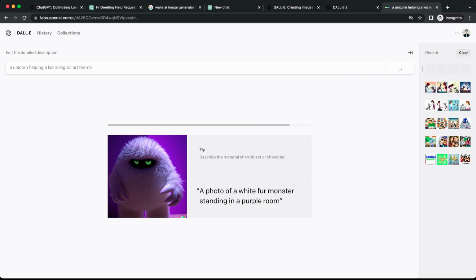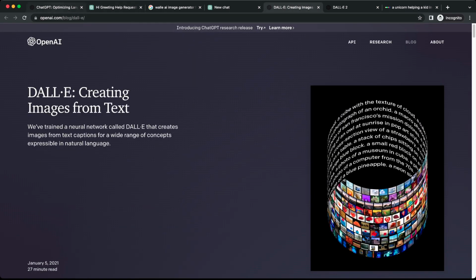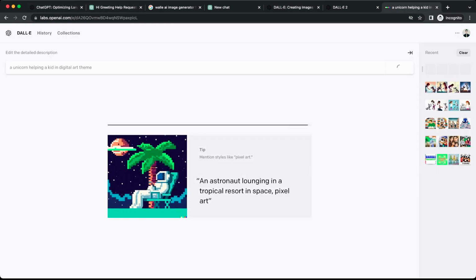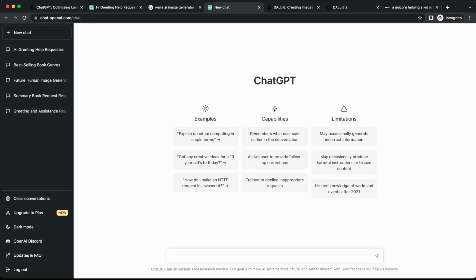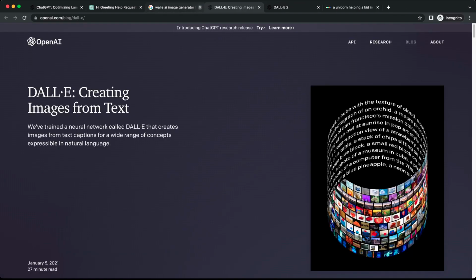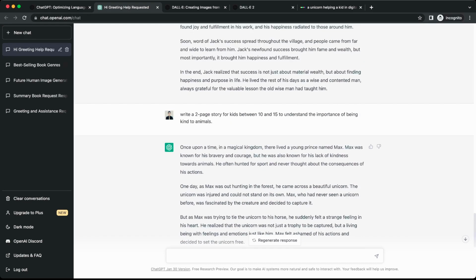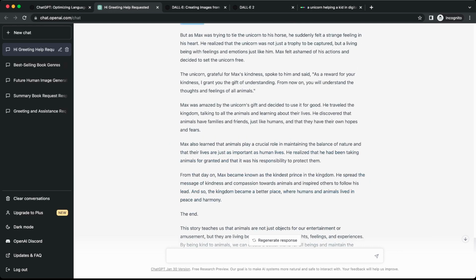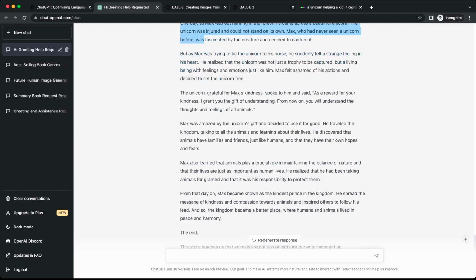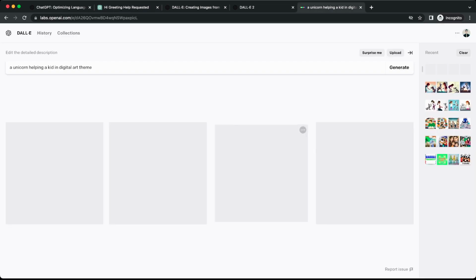Maybe you can actually copy a sentence from the actual story and then paste it here. A paragraph, it doesn't matter, we'll do that. Where is it? So maybe the part that... I haven't tried this before, but let's copy all the text. I want to see if it understands the concept.